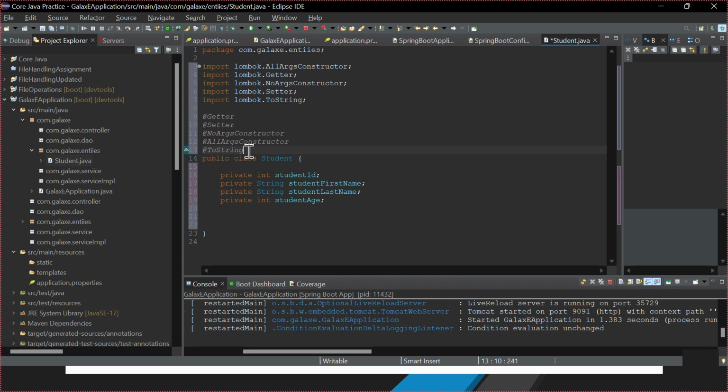So all these things will do the same job. Getter setters will generate getter setter methods. NoArgsConstructor will give you a constructor without arguments. AllArgsConstructor will give you the constructor with all the arguments, and toString will generate the toString method. So instead of doing all this, you can also do @Data.